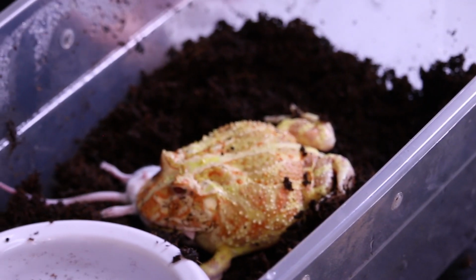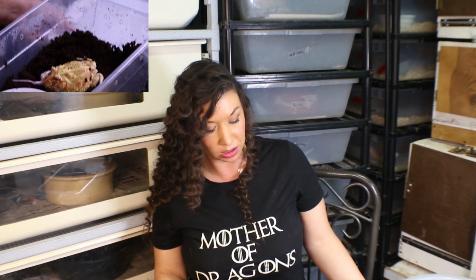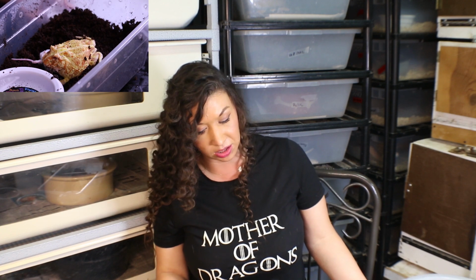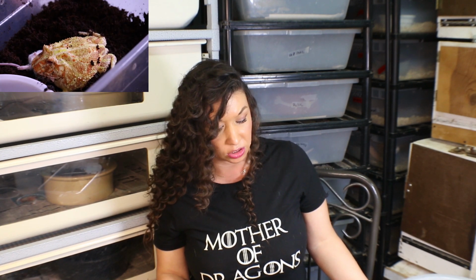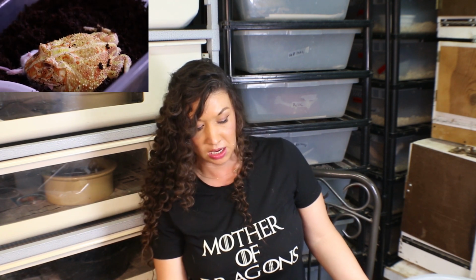Here's the last meal of the frog feeding. You might have noticed I had a couple different morphs of the Argentine horned frogs, also known as the Pacman frogs, and all my pixies are just normal. So you guys might have seen my adult trio of pixies that I'm very excited about breeding, although I have to say I've been trying for a summer or two with no success. So I've been given a couple of tips, but if you know how to breed pixies, I would love to hear about it.